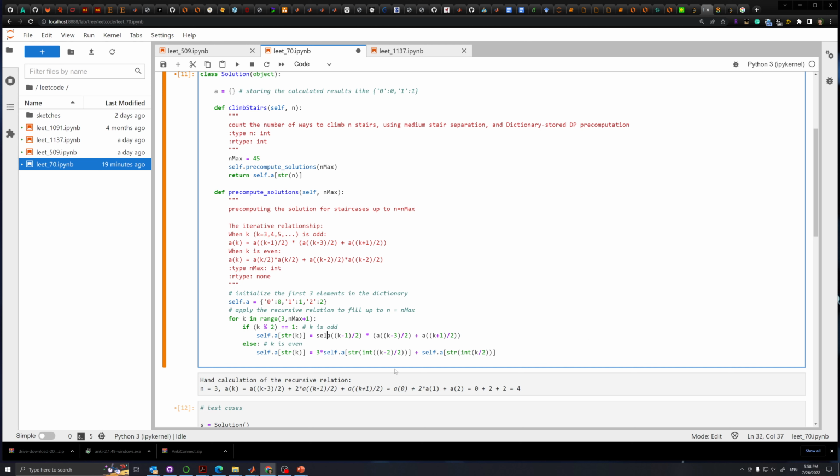Now self dot a, and make sure to look up the string integer of that, and then this is the sum. So in this sum we have two values.